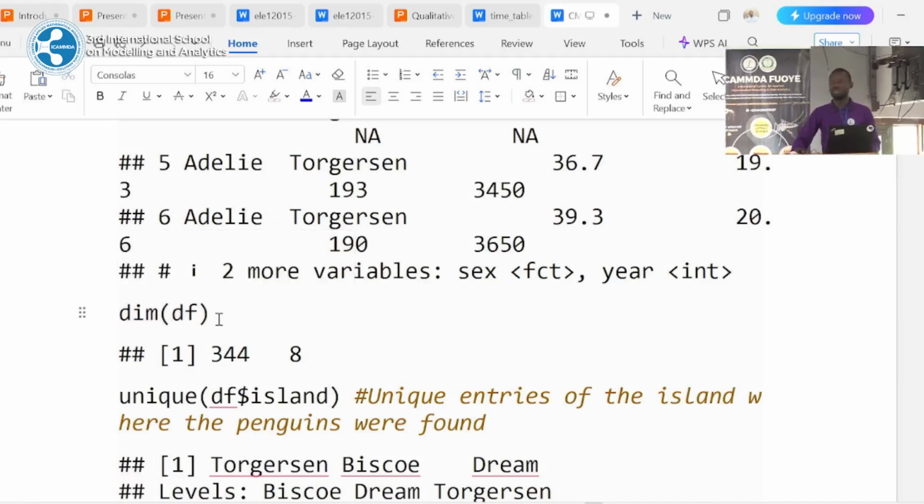If you want to know the dimension, it's like you want to know the shape of the data. You want to know how many rows, how many columns. And each row represents the characteristics of each of the penguins. That is, it gives us information about each of the penguins.